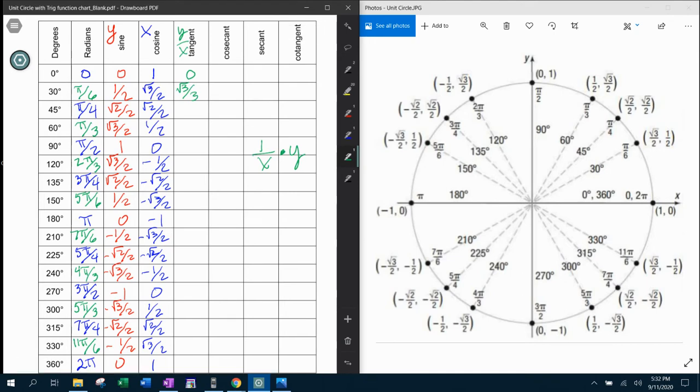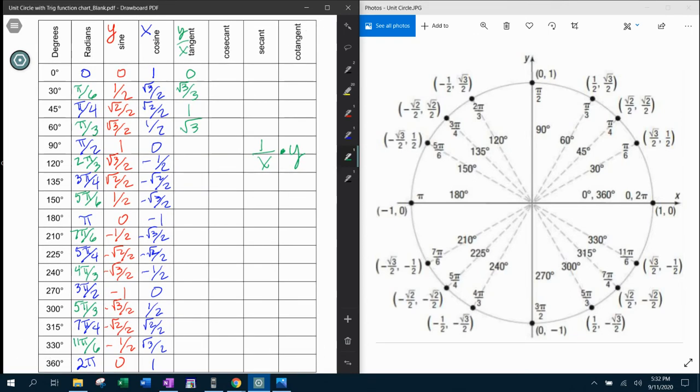45. Now, 45 is nice because anything divided by itself is 1. And so that's going to be 1. And then next, we're going to flip the x, multiply by y. 2's are going to cancel, and that leaves square root of 3. And then at 90 degrees, remember we're going to flip the x, but if you flip 0 over, that becomes 1 over 0, which is actually undefined, okay? I've seen in other books they put this. We're going to put und for undefined. 90 tangent is undefined. And then we're going to keep going, okay?